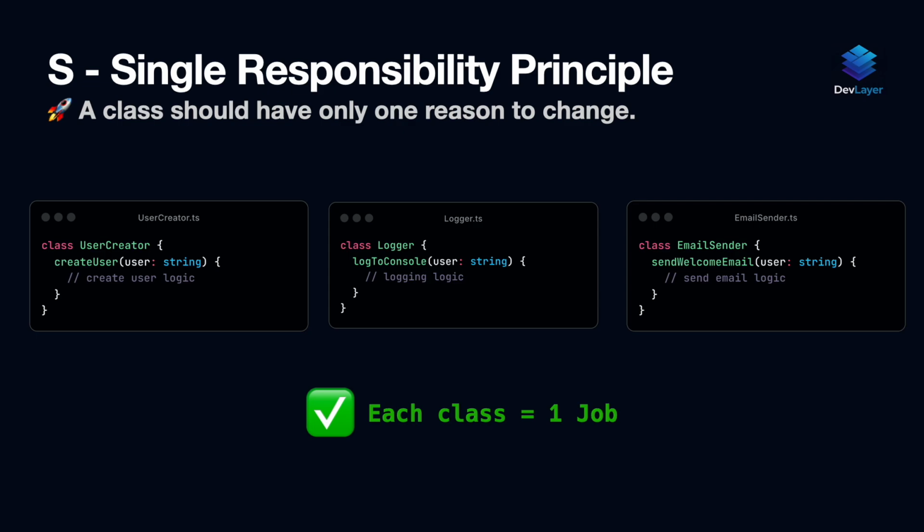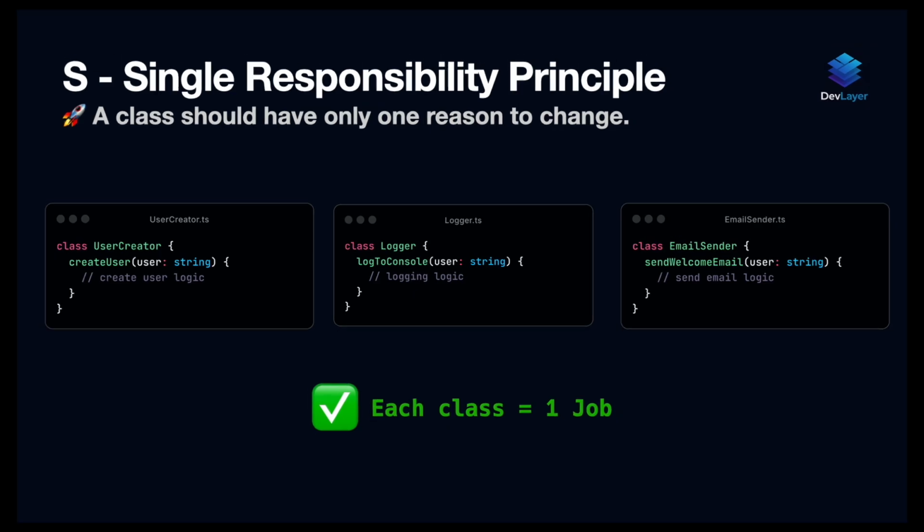As a real world analogy, you can think of how things work in a restaurant. A chef cooks, the server delivers food, and the cashier handles payment. So if one person was assigned to do it all, mistakes would happen very fast. But when each role is clearly defined, the system runs smoothly. That's what SRP is all about. Clear roles and clean separation.